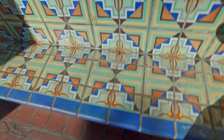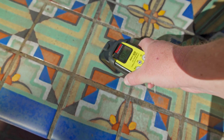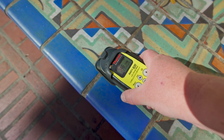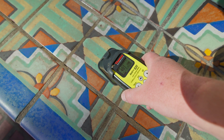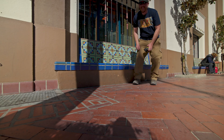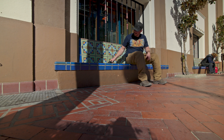This bench was pretty cool — a nice tile design, and it was a tad bit radioactive, nothing too bad. Of course, I've also seen people sleeping on these benches, and I'm not sure what the long-term effects would be of sleeping right up against tiles like these, even though they aren't too terribly radioactive. People don't know these are radioactive, and I wonder how they would behave if they knew — would they sit on them or try to avoid them?